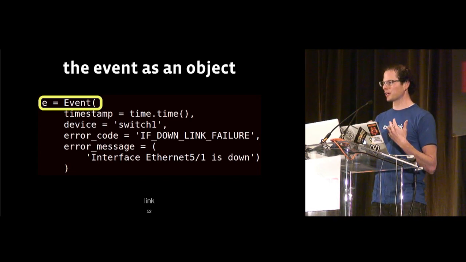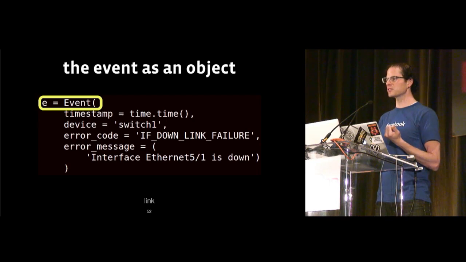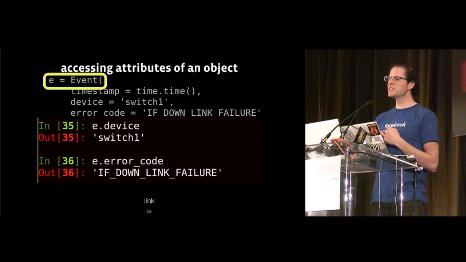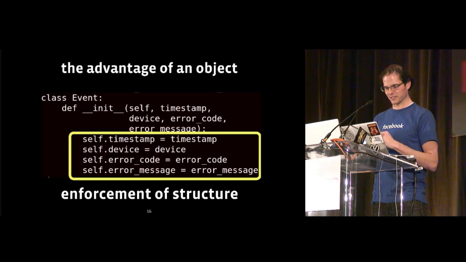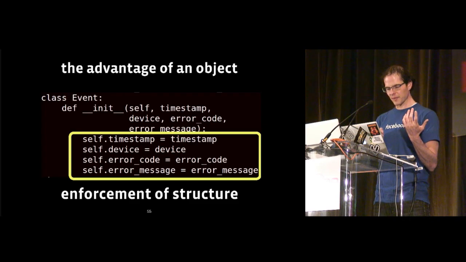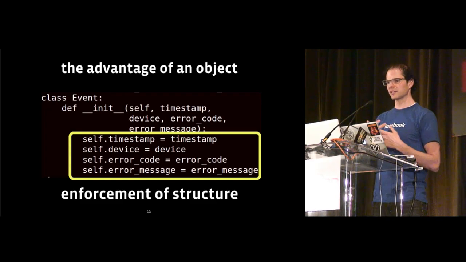We have objects in Python. I'm not going to go deep into object-oriented programming, but it's a way to describe attributes with an entity. For example, I have a variable called 'e' described by the object 'event,' which takes in specifically attributes of timestamp, device, error code, and error message. This looks similar to a dictionary right now, but what's interesting is when you think about a system maintained by more than just you. You want your teammates to be able to add to and understand it. That's where documentation is nice, but many engineers hate documentation.